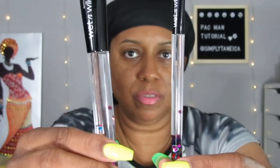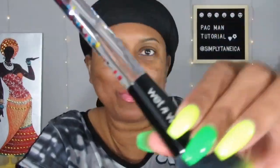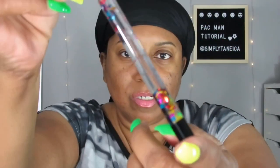And then there were two brushes, and he got those, which is these. How cute. You see how they are, you guys? This really, really cute yellow for Pac-Man, of course, Wet n Wild. And then look at that. Little fun thing, you know, acting like a kid in a candy store. So simple. But anyway, yeah, that's how it is. And the eye brush is just the same. They only had two brushes for the collection. And so, there you go.